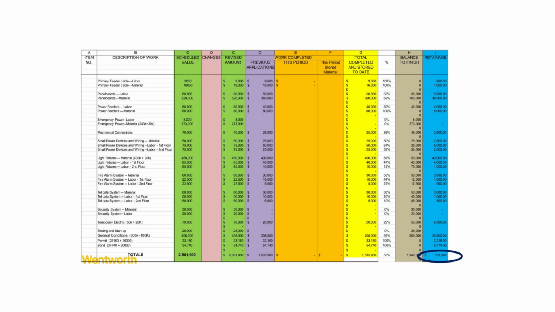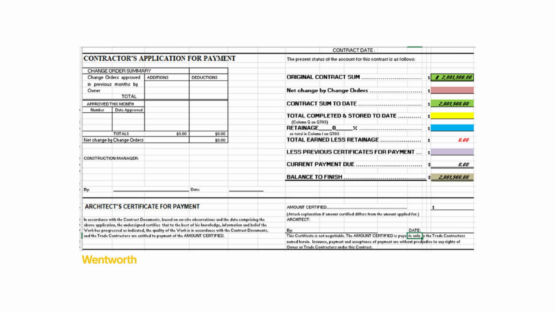The blue section represents retainage, the amount withheld by the owner until final completion. Take the total from column 1 on the continuation sheet and enter it in the blue line labeled retainage on the cover sheet. Carry the retainage total amount from the continuation sheet and fill it in the blue cell of the cover sheet.